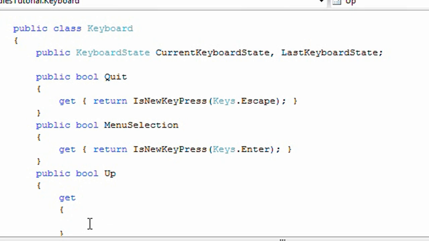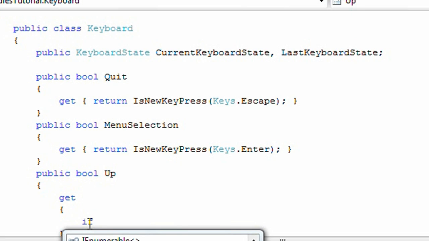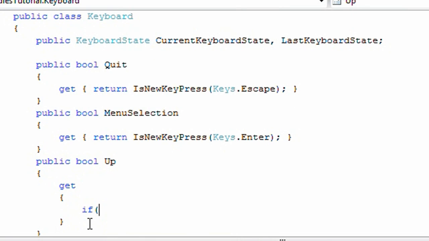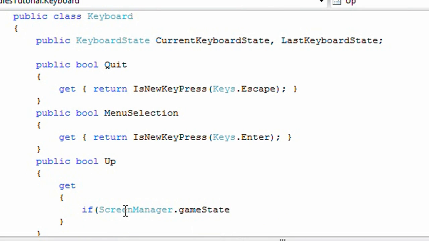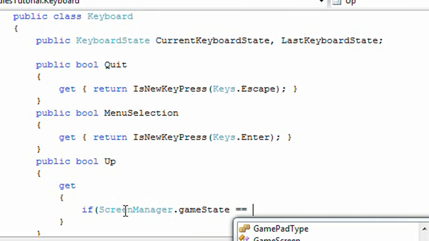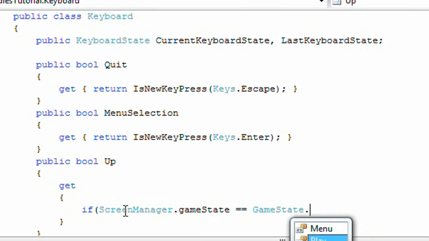So we can add if statements inside of a get section of a property, and that if will get the information from screen manager dot game state is equal to game state dot menu.